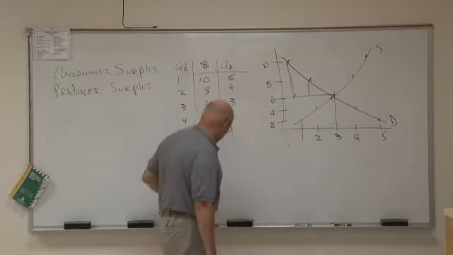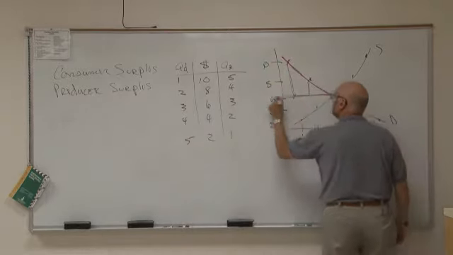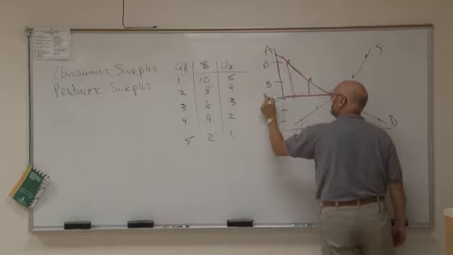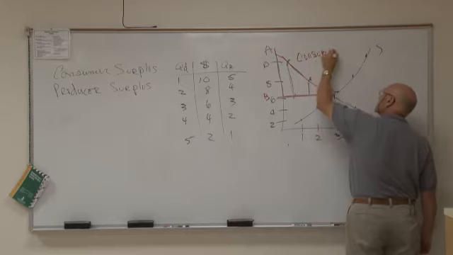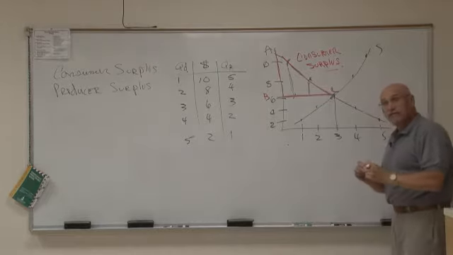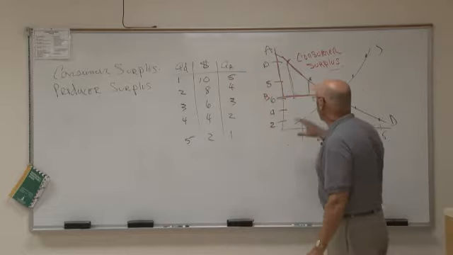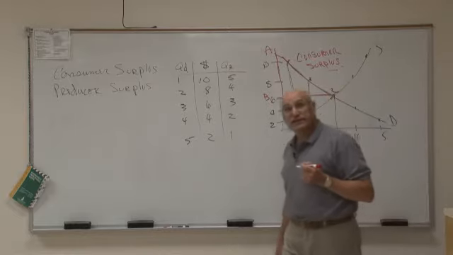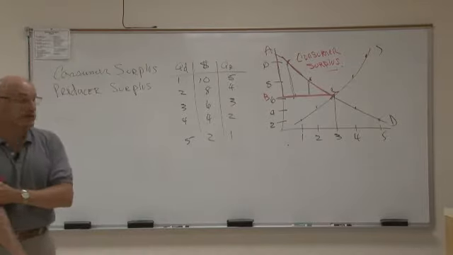And therefore, in this situation, we call this triangle, I'm just going to label it A, B, and C, I'm going to call this consumer surplus. This is what you value. This is the amount of utility, if you go back to an earlier chapter, the utility that you get out of purchasing this good. Again, you believe you value that first unit at $10, but you only have to pay $6. You value the second unit at $8, but you only have to pay $6.